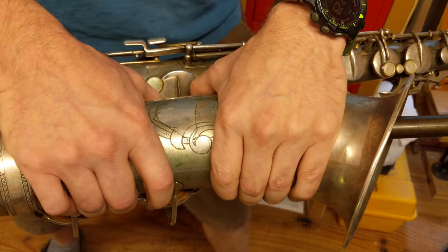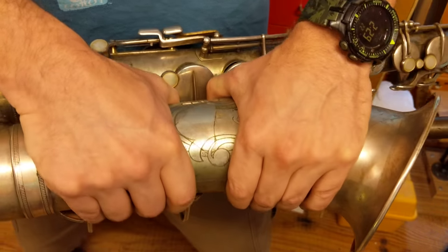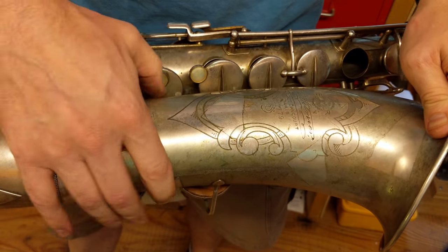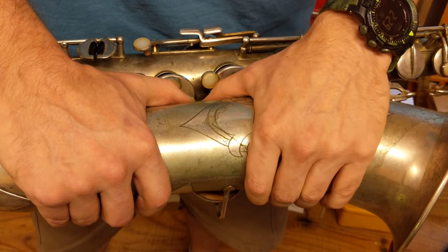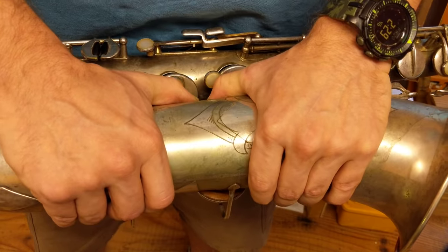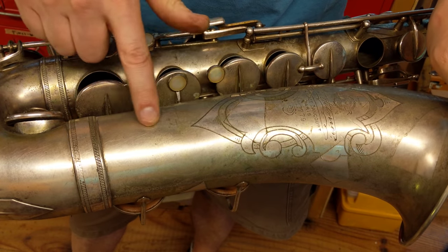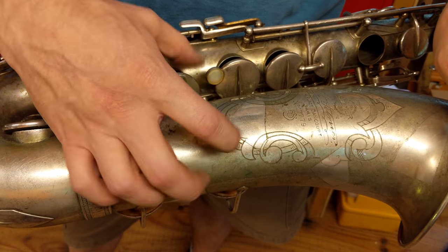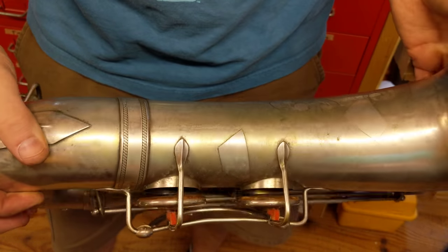There's like a line this way I'm going to try and get out. Still some of it here. I think I'm going to come back with a smaller dent ball, but I'm going to move down to this stuff. It's starting to get a little harder because these are like pretty deep dents, but they're really vague. So it's kind of hard to get it back to where I want without pressing too hard on one piece where I don't want to do that.